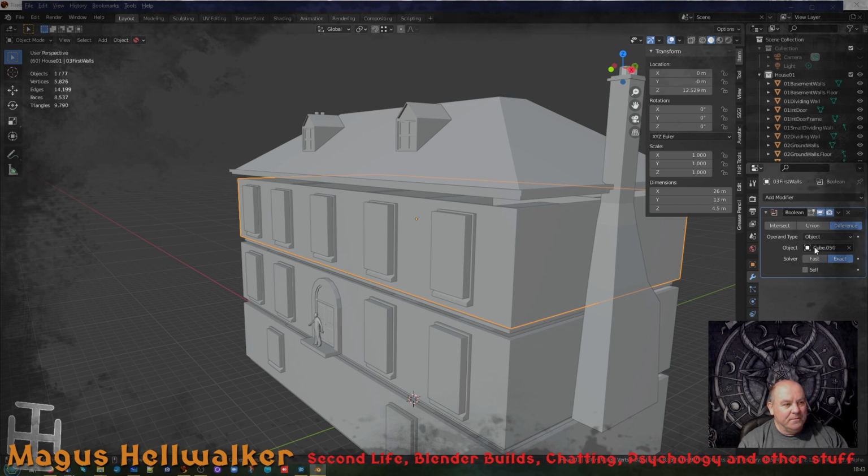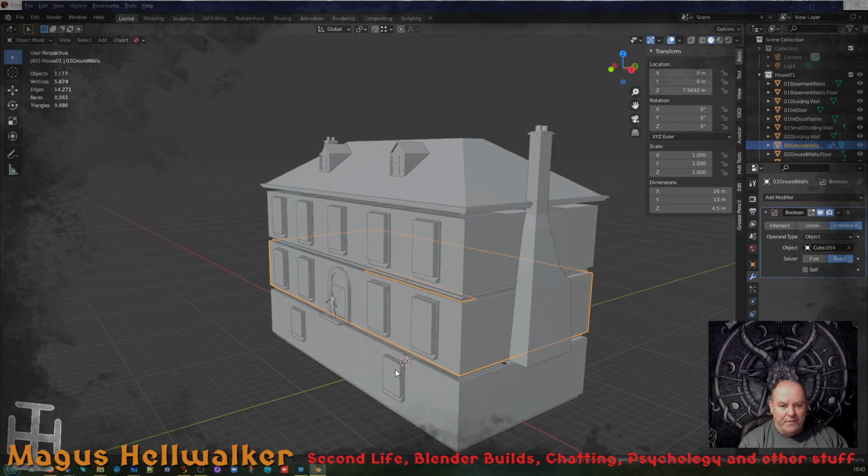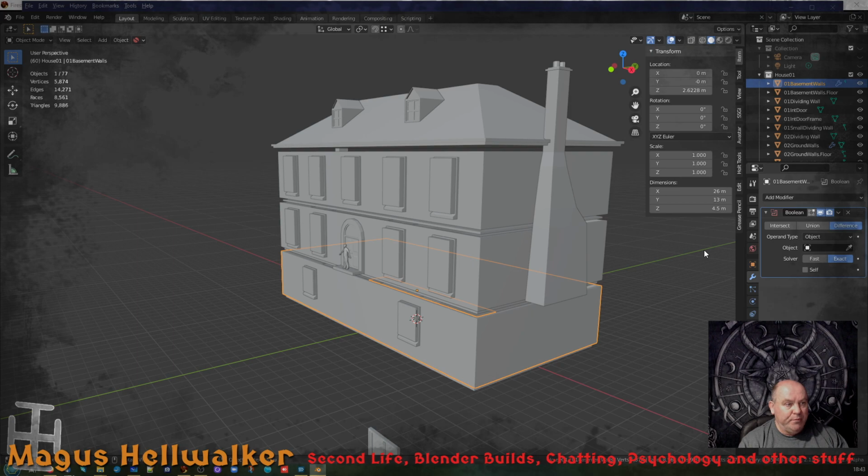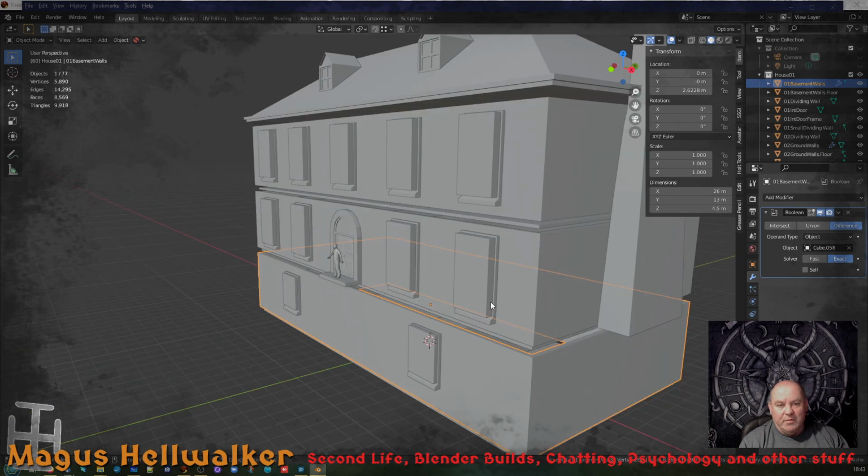Okay. Right, so we add a modifier to that one. We select the object, boom. Select this wall, add a Boolean. Boolean, I've heard it said, pronounced so many different ways. I have no idea what the correct pronunciation is. I call it boolean. Other people call it boolean. I don't know what the answer is.